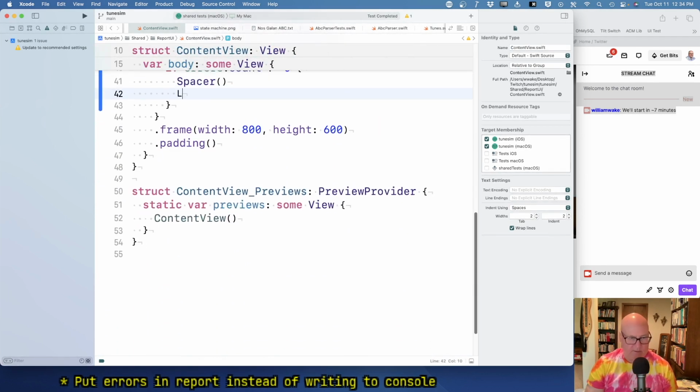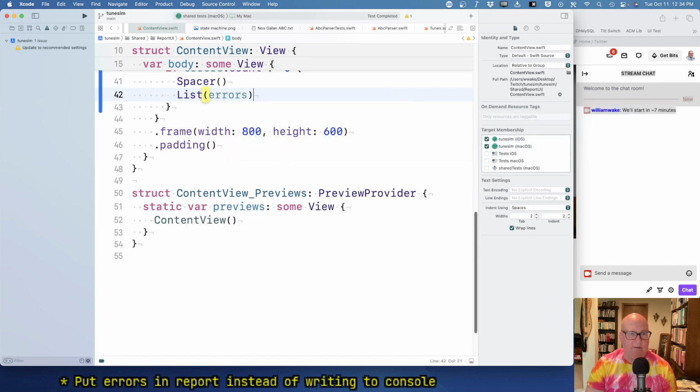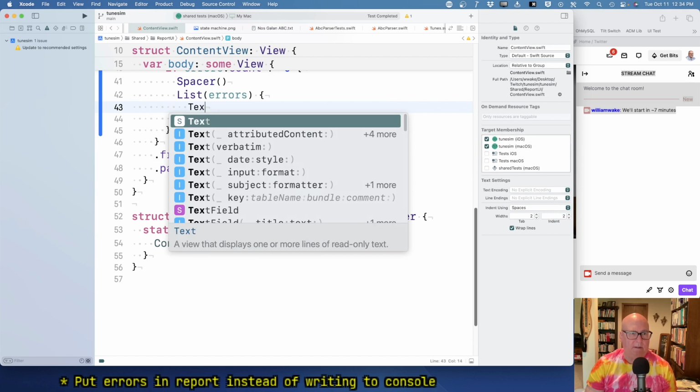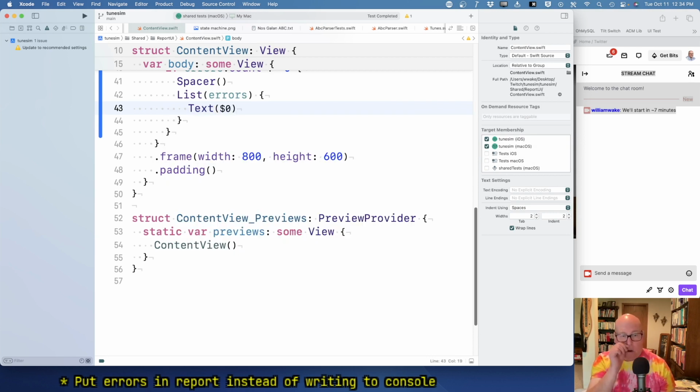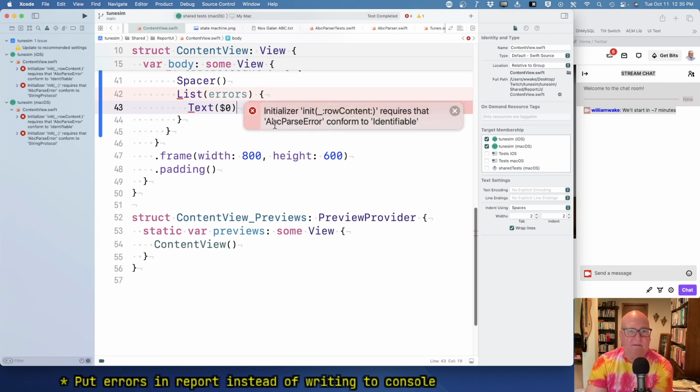I think we can do list errors, text $0. Will that work? No, because I don't know that ABC parse error conforms to Identifiable. That's doable. I don't think that's unreasonable.